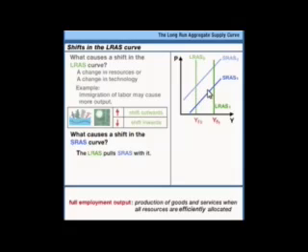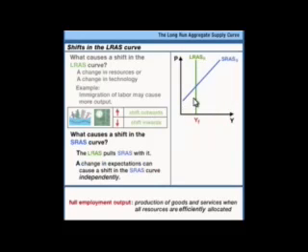Now, there's one more thing to consider, and that is that the short-run aggregate supply curve can change on its own power. That is, if we were to go back to our original set of curves, that is the long-run aggregate supply curve here and the short-run aggregate supply curve, then the short-run aggregate supply curve can change due to a change in expectations. This is the factor that can shift the short-run aggregate supply curve on its own. Suppose everyone, due to some change in the environment, decides that prices are actually falling. They expect a lower price level.